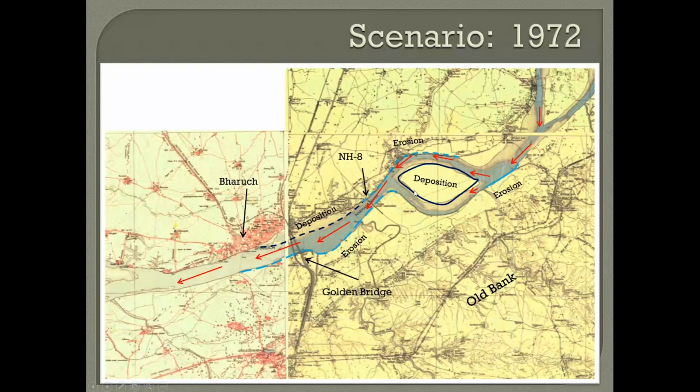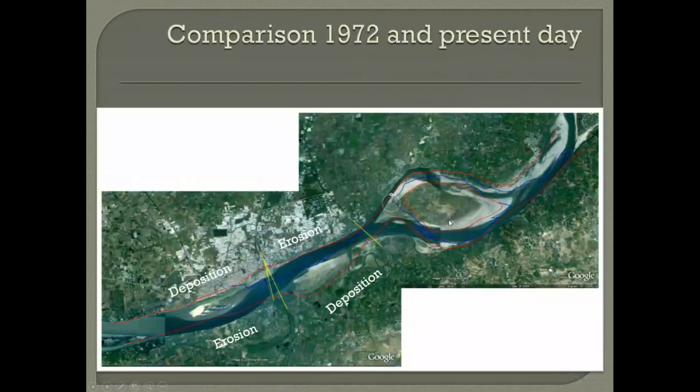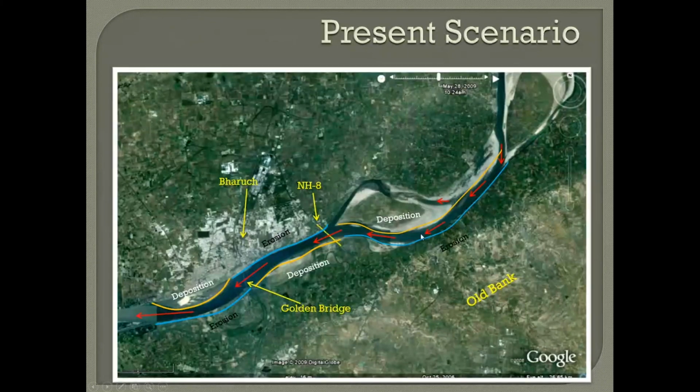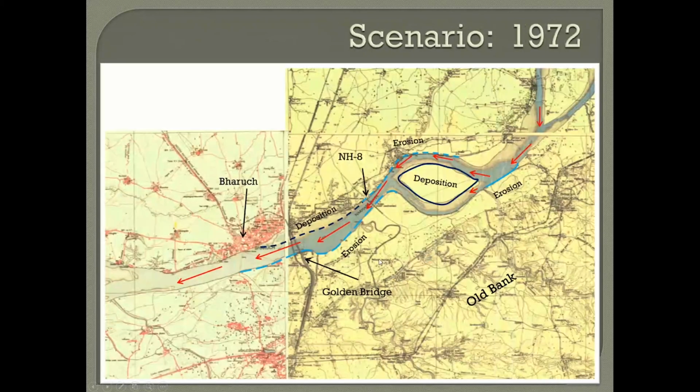And this deposit, which is in between what you see, is our Kabirwad, where there is a temple, and some of you must have visited that also. And this channel now it is almost closed, and the river is flowing basically on this part. This is closing now. So such kind of changes are there. Where is the change? The changes in this part of the river. Earlier the river was flowing on the northern channel. Now the river is flowing on the southern channel.